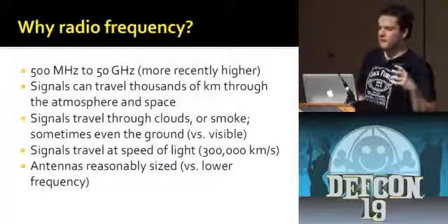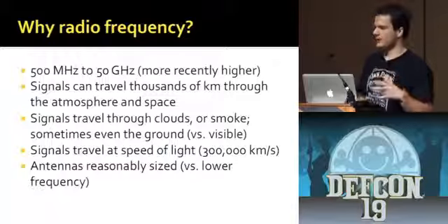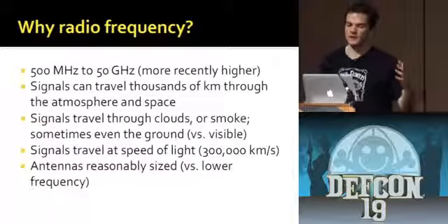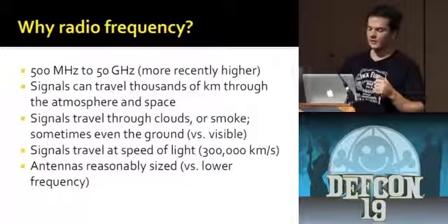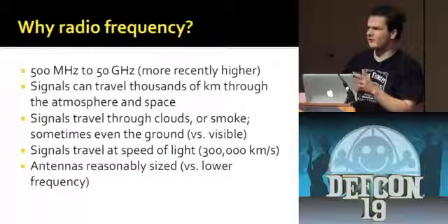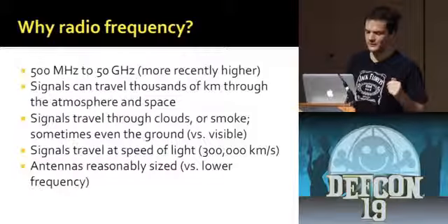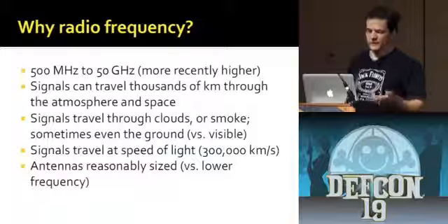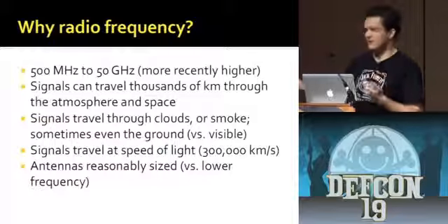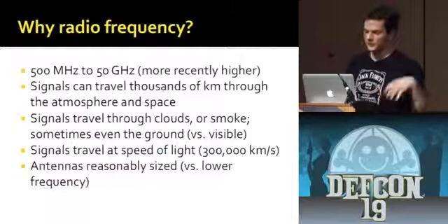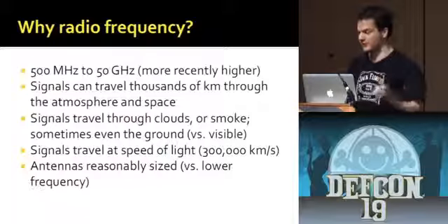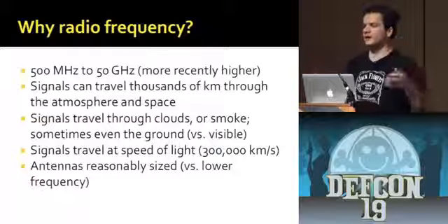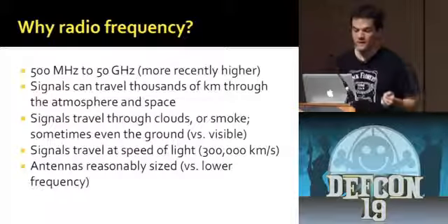But what's special about this range is we get pretty good propagation in the atmosphere. So we can transmit a signal that runs thousands of miles or thousands of kilometers. It can go through the atmosphere, through space, not so much through water because it's hard to propagate through that, and that's why we have sonar. But the signals can travel through clouds or smoke obscuration. To some extent, with certain systems, you can penetrate the ground, and there's something called ground penetrating radar for searching for tunnels or wiring or anything under there without actually digging it up.